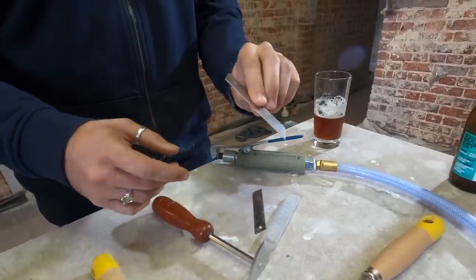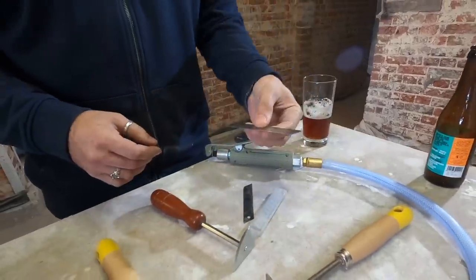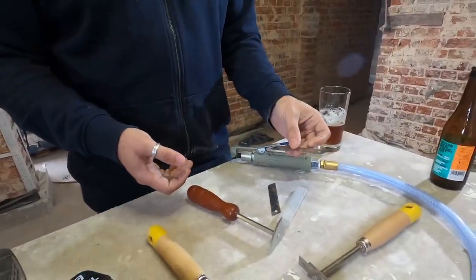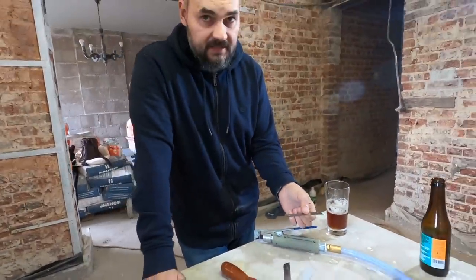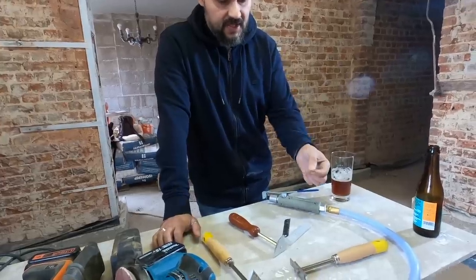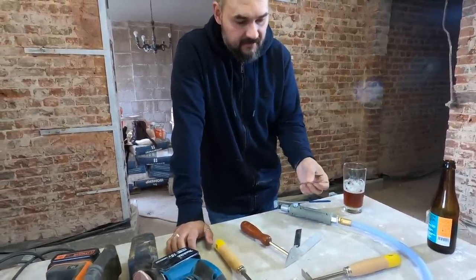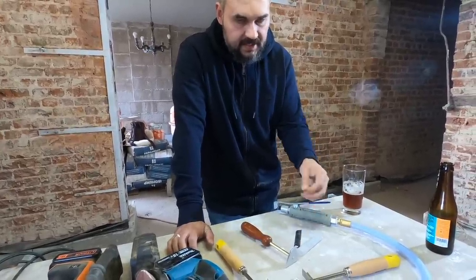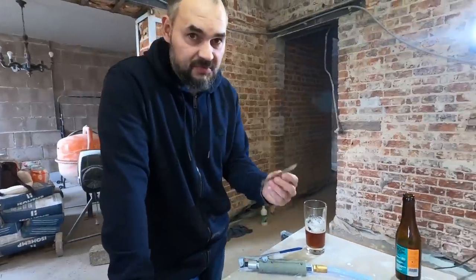It's quite sharp, and I saw that after a few moves it becomes dull, but it works perfectly. I did most of the job using this knife, and I like it, and it's really cheap, less than 50 cents per knife, and it's enough to have one or two blades for one window. It's a really awesome tool.